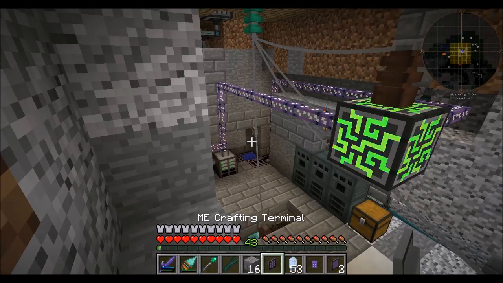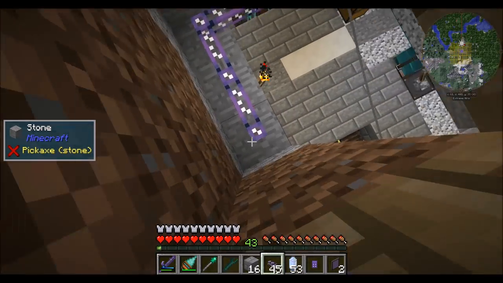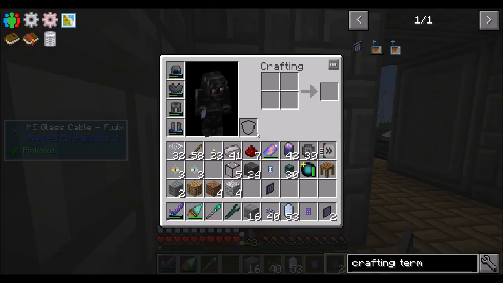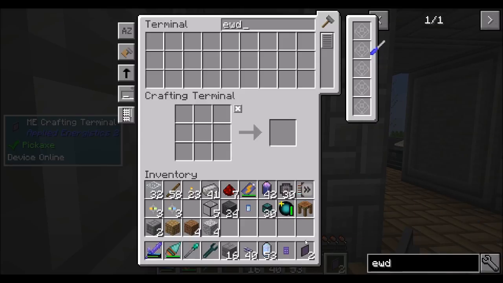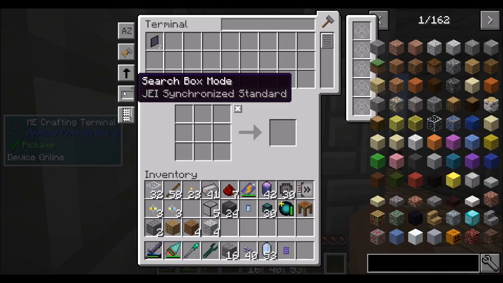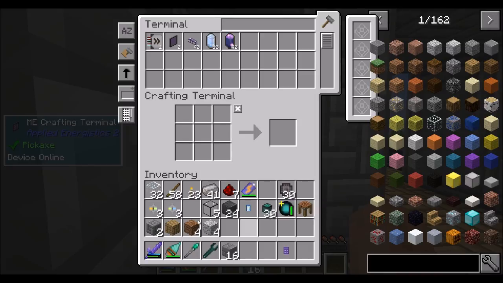Cool. All right, so let's get this guy hooked up. So I'm basically going to stick him here. Boom. And now we have access to everything. Awesome. And I can put stuff in there, right? And that's cool. I like to do JEI synchronized standard. That's good. I'm going to put away some stuff I don't need at the moment, which is awesome.